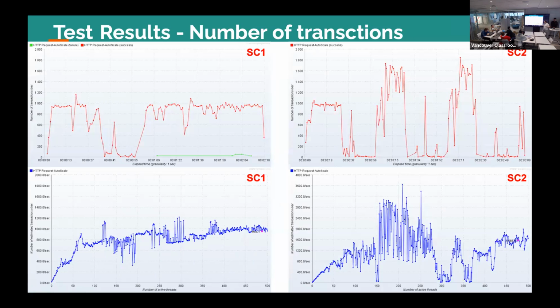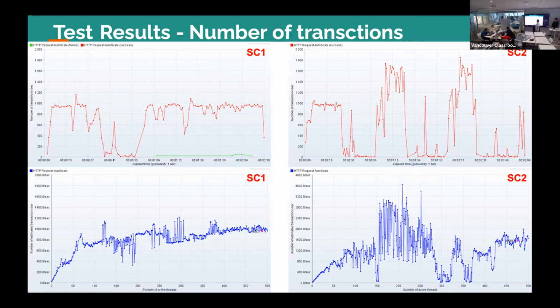I really would like to put these two graphs next to each other. This column is for scenario 1, this is for scenario 2, and this is the number of transactions during the time, compared to the threads.